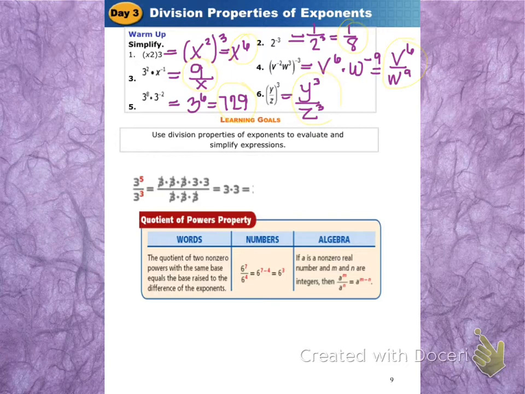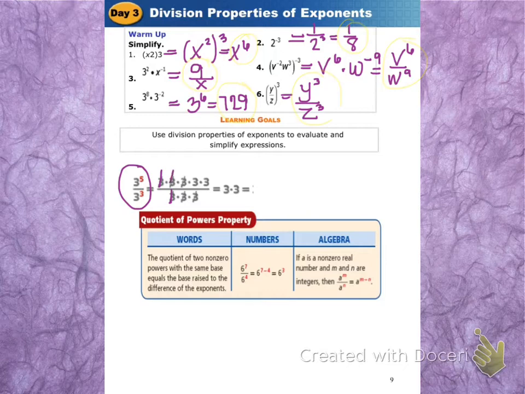So let's say you're asked to divide 3 to the 5th by 3 to the 3rd. One of your options is to expand out 3 to the 5th based on what you know about an exponent of 5, which says to multiply 3 by itself 5 times. You could do the same thing with your 3 to the 3rd, and you'd have 3 3's on the bottom and 5 3's on the top. Then, going back to what we know about cross-canceling, if you have something on the numerator that matches something on the denominator, you can simply cross those out.